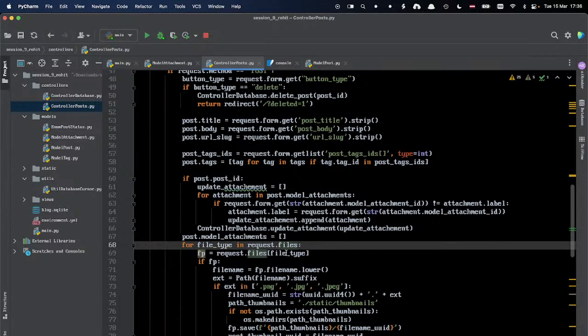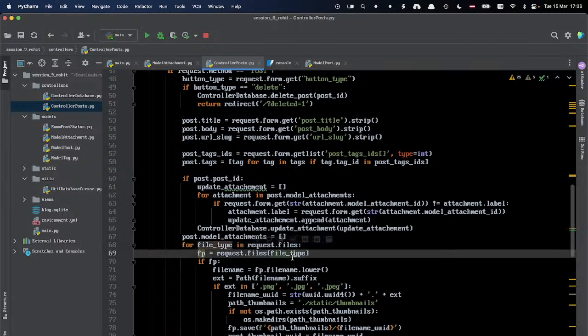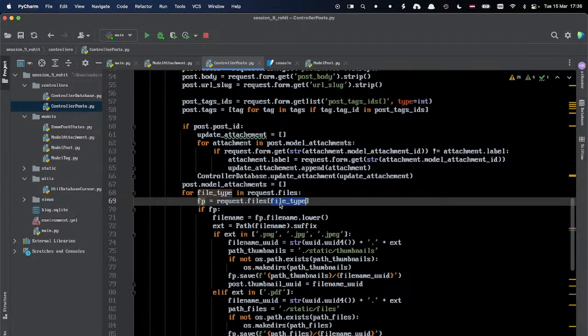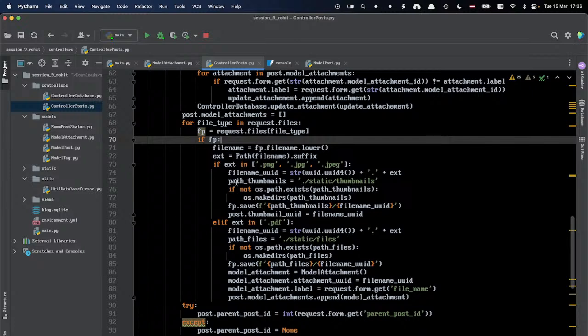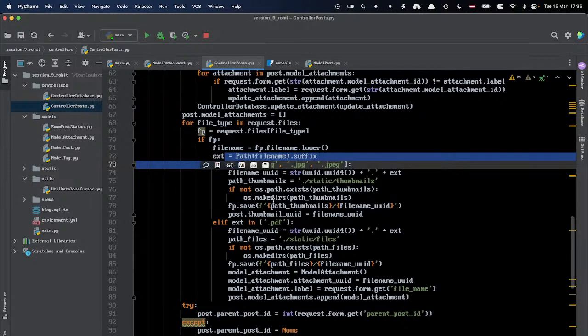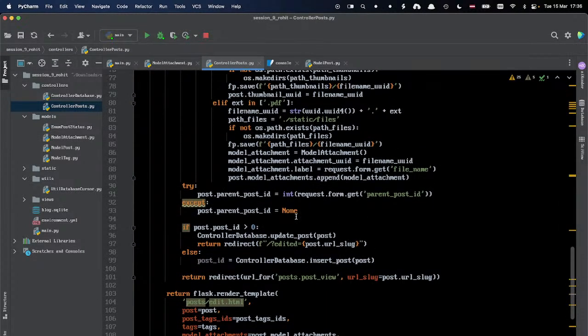Okay, you have file types somewhere. Requests, files. Okay, you have something like file. I don't fully get this part. Okay, it's file types, right? But it should be a little more separated. It should not be decided just by the extensions. And then here, posts. And then there is model attachments. Okay, so that's great, and it works with the insert post, so that's also great.